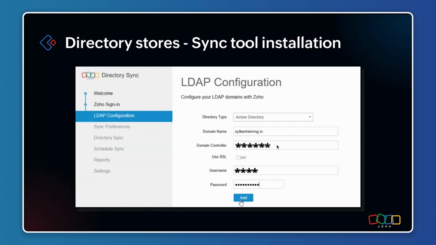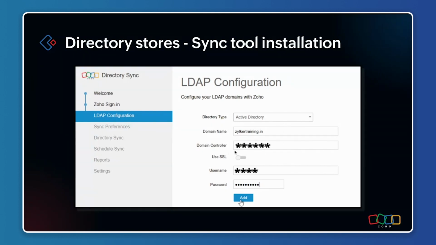So if you don't know what a domain controller is, let me give a short description about it. Domain controller is nothing but a type of server that is going to help you manage security access to all the resources within your network, right? So you would have configured your on-prem Active Directory in your local machine as an existing or external directory, right? So this local machine's host name will be the domain controller's host name. While you are configuring your Active Directory in your local machine, it will have a host name on its own. So this host name needs to be entered over here as the domain controller name, as it will be one and the same.